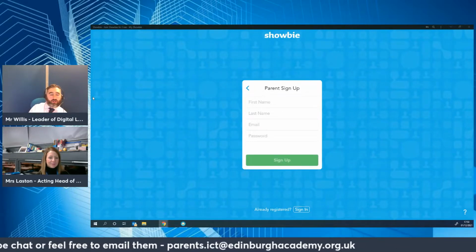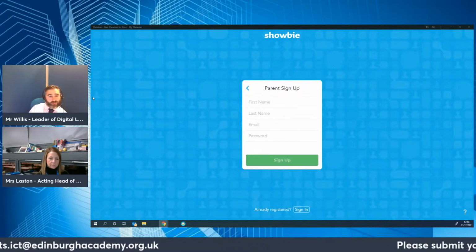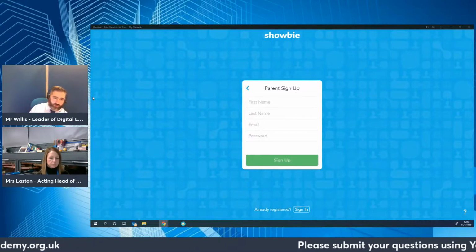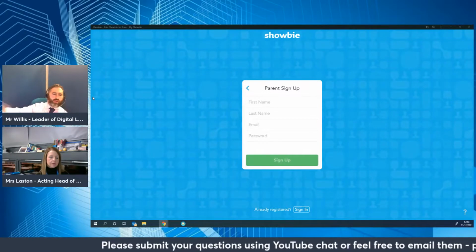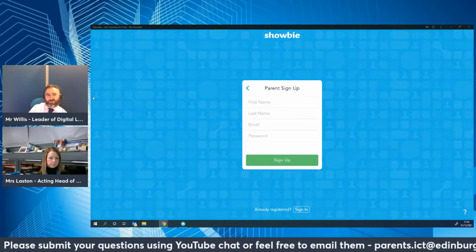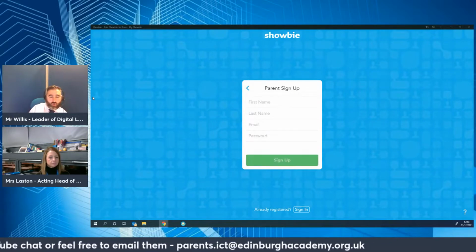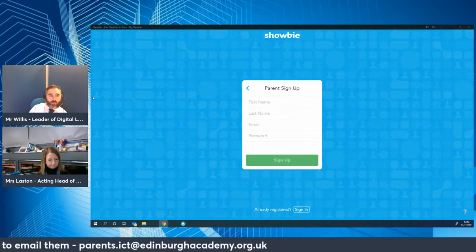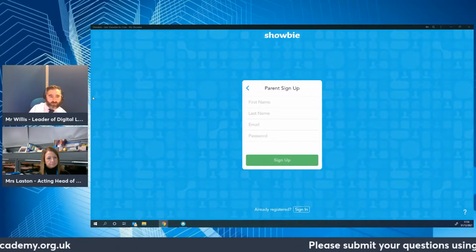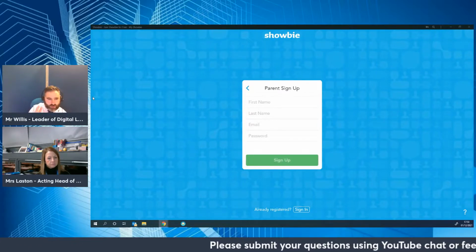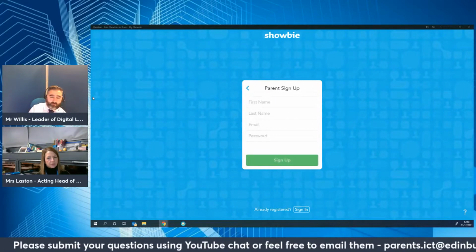And we looked at other options, we looked at other platforms, and we felt that actually Showbie was the best one for us, because we don't want to keep on adding new platforms and asking parents to use multiple platforms for school. But also, we felt it was the easiest one for our staff in terms of getting good quality content in there quickly and easily, so they've got time to actually engage with children and do a jigsaw and play outside, rather than having to be at a computer filling in lengthy forms to get that information out to parents. Absolutely, yeah. Really important.